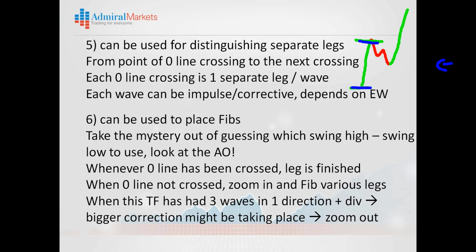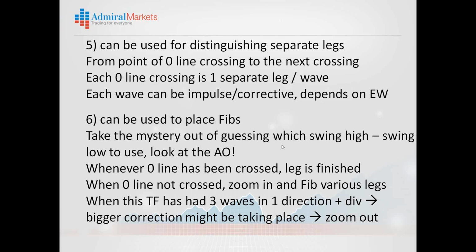Now, I don't always do that. I do use fib sometimes within this region on lower time frames, for example, especially. But it's good to be aware that you don't want to maybe over-fib it on the same time frame at least. Okay, you can zoom in, for example, to the area where I have the pink circle to find out if there's any fib for this B retracement for the next wave down. That makes sense. Okay, but you want to be careful about over-fibbing too many legs within a certain region.